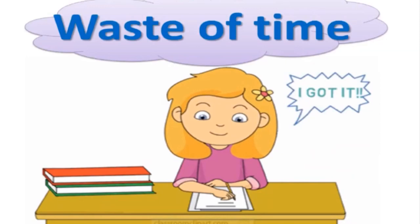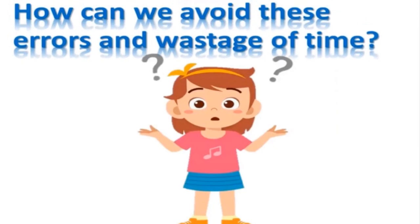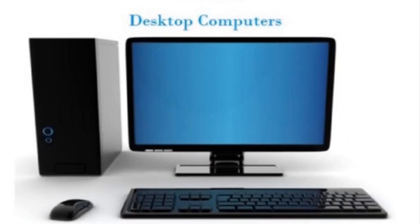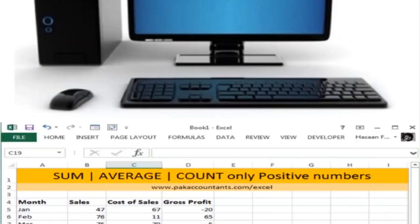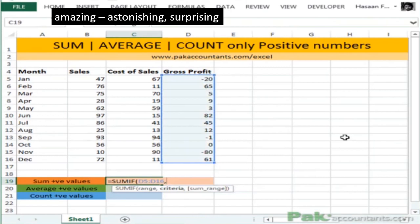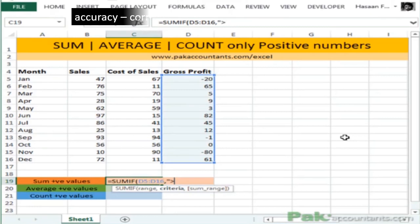At such times, mistakes are bound to occur - 'bound to occur' means mistakes are likely to happen. Then you waste a lot of time checking and rechecking your answers. So children, how can we avoid these errors and wastage of time? A computer is a machine that is the answer to all these problems. Computers can solve problems and carry out the most difficult calculations with amazing speed and accuracy. 'Amazing' means astonishing or surprising; 'accuracy' means correctness or exactness.